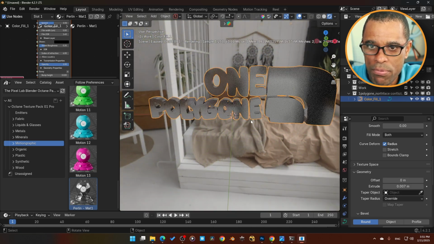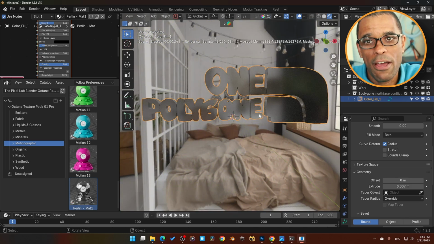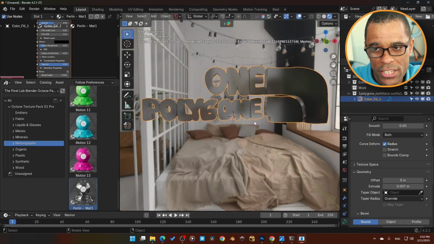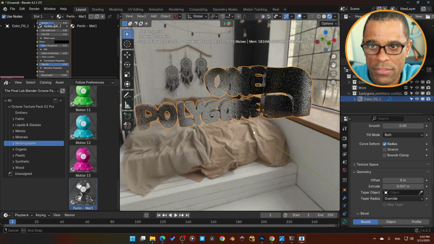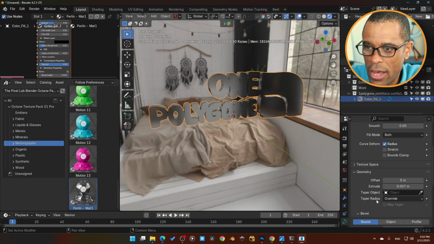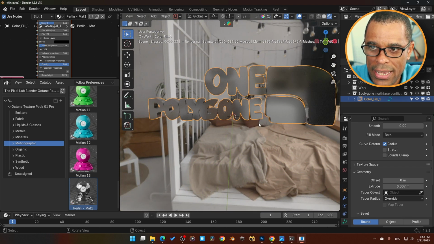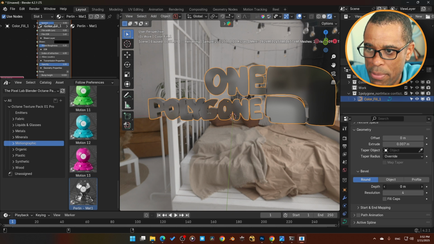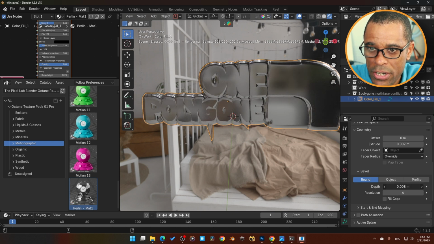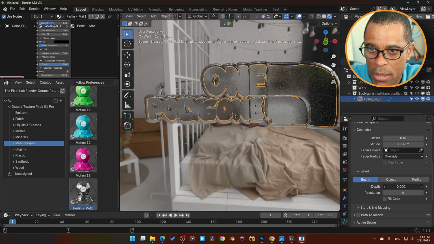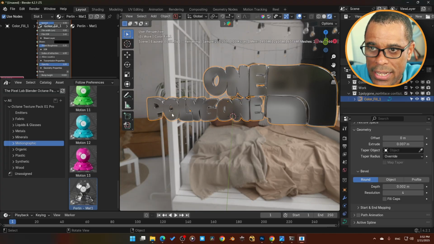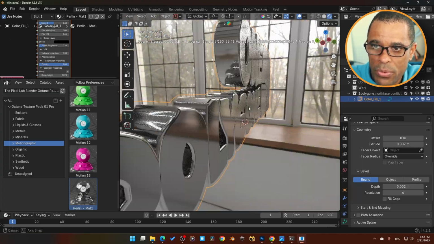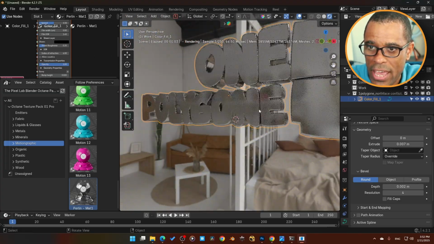So I literally brought this drawing that I did from the iPad into Blender, and here it is as an SVG. Now again, this is not the best file that I work with because it's very sloppy. Like I said, I had lines touching and things. But then again, we can come in here and add a little bit of a bevel. So if we add a bevel on here, now you can start to see I'm starting to break my geometry because my geometry wasn't really that clean in the beginning. But there it is already. That looks cool. I got kind of a little bit of an edge on there.